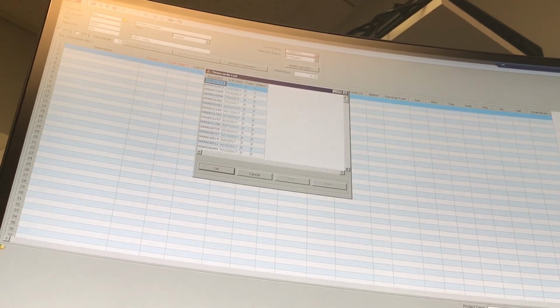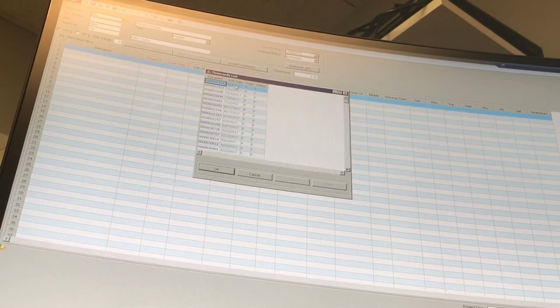And so you can, when you come in, you put in your employee ID. If you're going to edit one that you've already started, you can hit F3 in this doc number field, and it will pull up a list of all of your past time cards. So I can see, oh, here's my time card for 7/29, week ending.